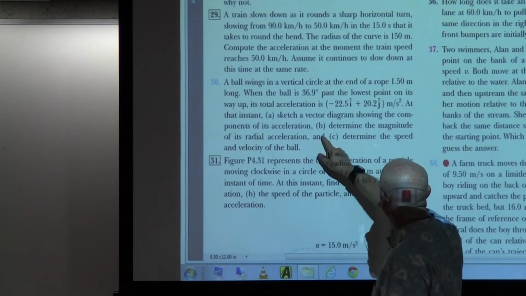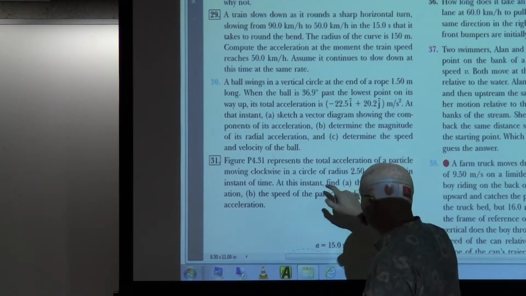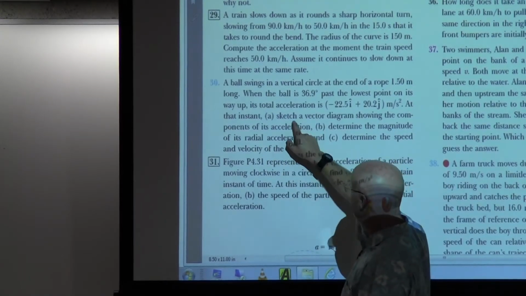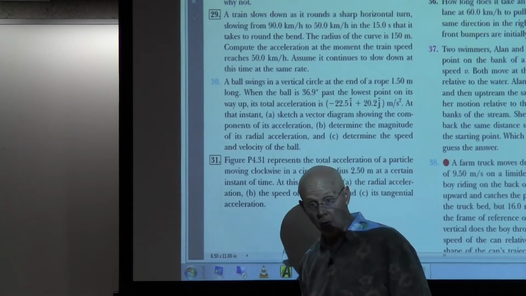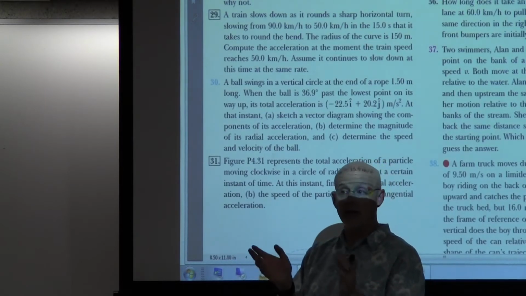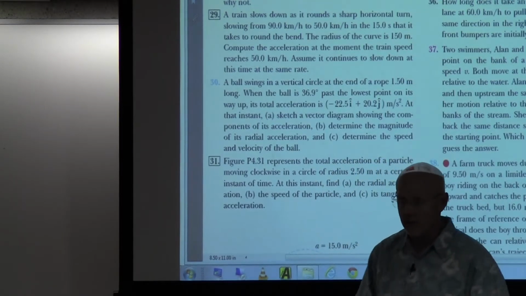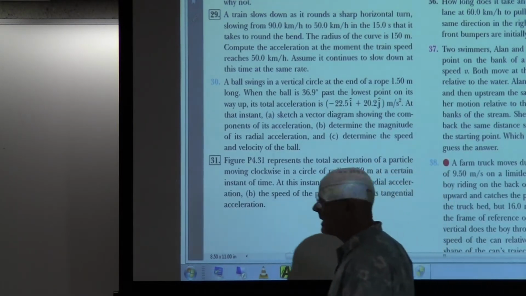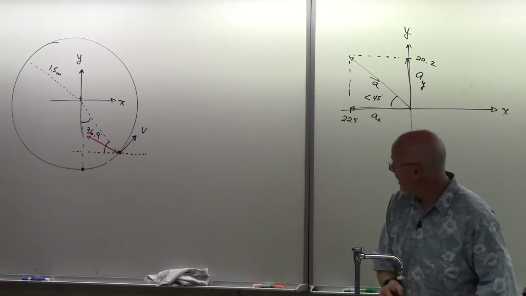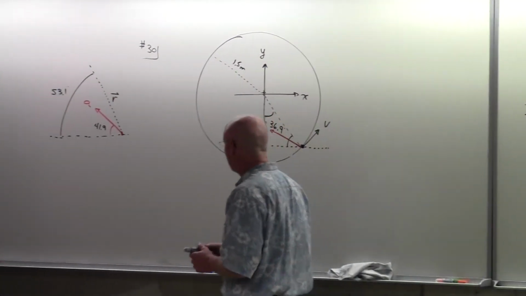But watch this. b, determine the magnitude of the radial acceleration. So that's why I'm pretty sure in a, when they said the components, they were not asking about the radial and tangential components, not in polar form, but in Cartesian form. Because b is asking me for the radial one. All right? So maybe switching colors here and coming over to the diagram here, here's really what they're saying.